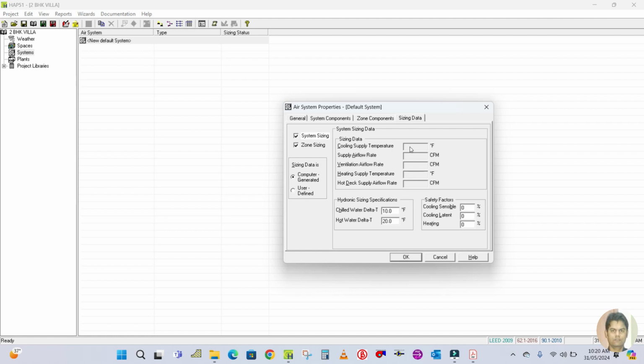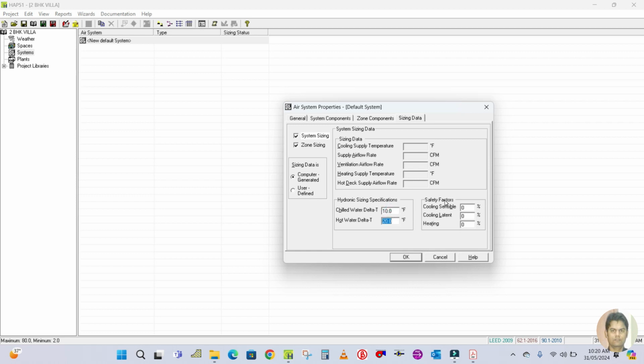about the chilled water system. Chilled water delta T is required here, and hot water delta T. Generally by system it is taken by default as 10 degrees to 20 degrees. And then the safety factor you have to enter here, 10% or whatever is applicable for your project. Then you can see the system sizing data.